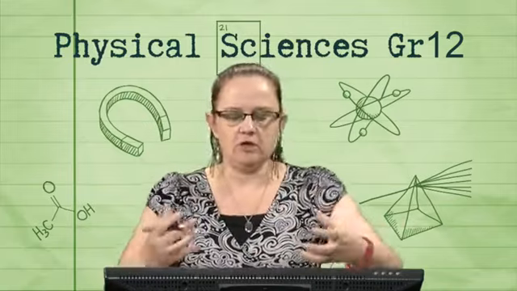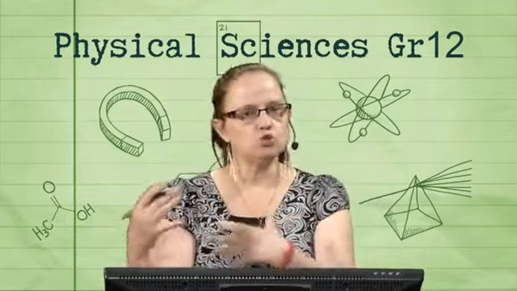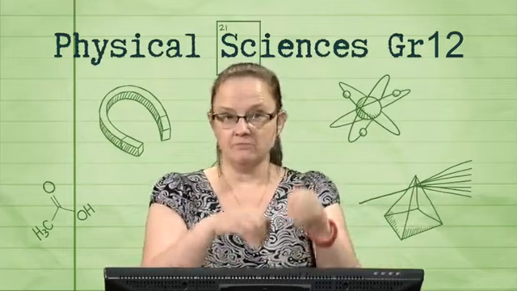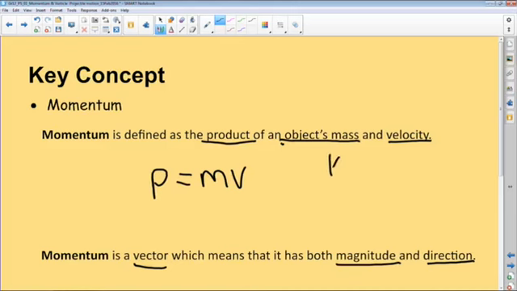With the units for momentum, it's a special little unit because momentum doesn't have its own unit like kilograms or joules. It's taken from the units of mass and velocity. So the unit for momentum is kilograms, which is the unit for mass, and meters per second, which is the unit for velocity. Okay, so we're all okay with that.